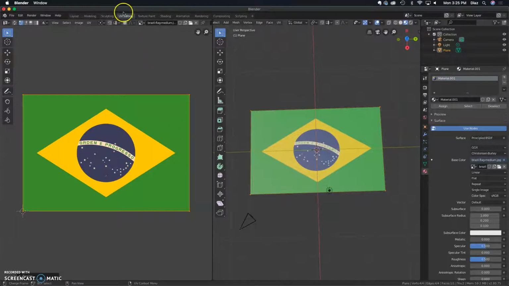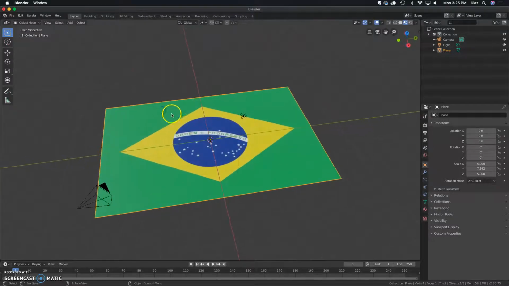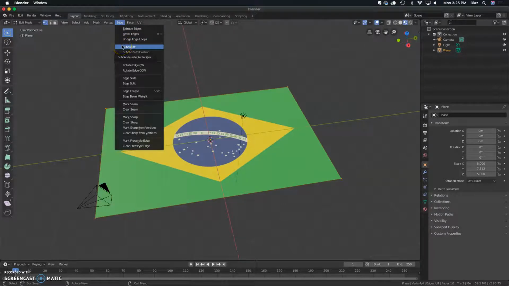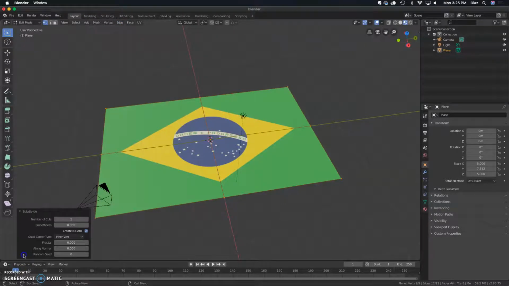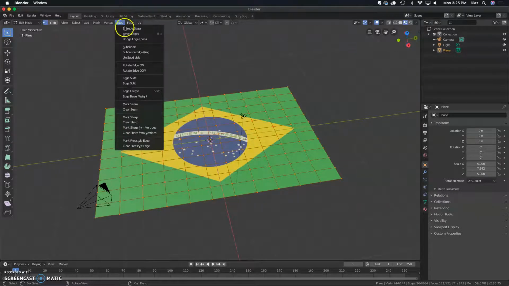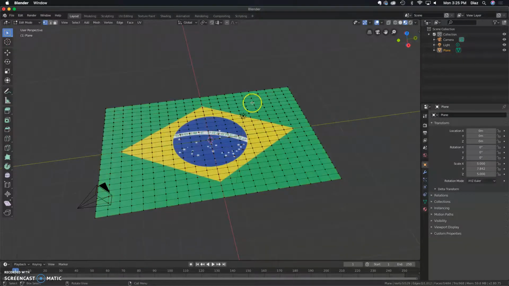So now I can get out of UV editing, go back to layout. And now we can subdivide this. We're going to go back to edit mode, and we'll go to edge, we'll go to subdivide, and then I'll go to the window down here, and I'll just max that out to 10. I do actually want more cuts than this, so I will do that again. I'll press A to select everything, and then edge, and then this time subdivide, and we'll just do 1. And that should be good enough for this flag here.